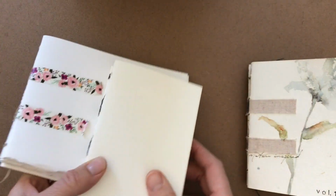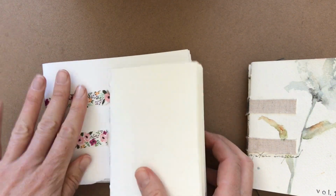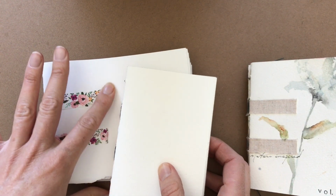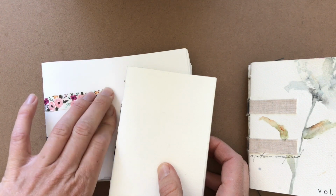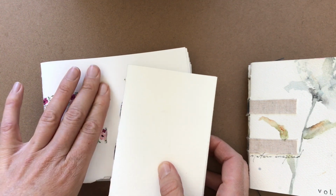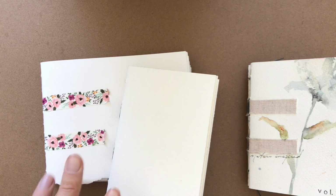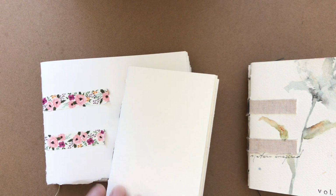And I posted them online, and I had a huge response to them. People really liked them and wondered if I sold them. So I had made about 15, so I sold 4 of those because I hadn't marked in them, and then a couple of the other ones were different kinds of paper. So I sold 4 of the watercolor journals online. I think maybe one of them had more of a drawing paper in them. And I made more, and I sold 7 more of the watercolor ones. So I am making more watercolor ones, so you'll see those in my shop in the next week or two.